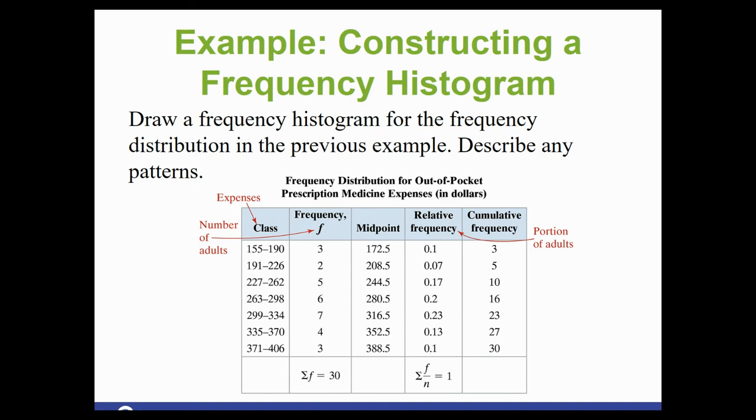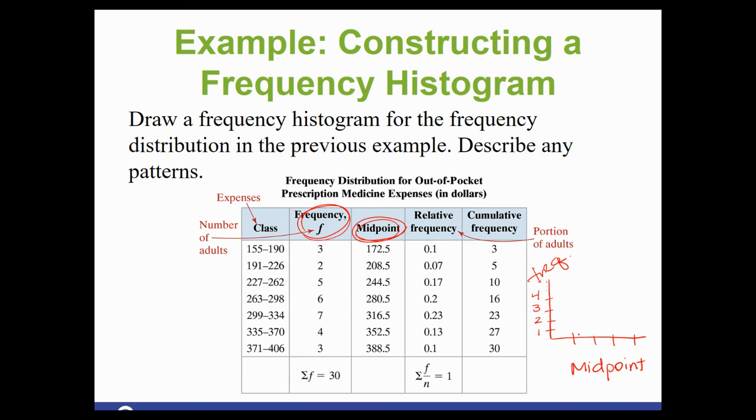So this was the chart that we had previously made. This is our class, our frequencies, and all the additional columns we added to it. If we wanted to make a histogram for this, most often we use the midpoint to mark across the bottom of our graph. So these are really your midpoint values down here. And then you use your frequency on your vertical. So 1, 2, 3, 4, etc.